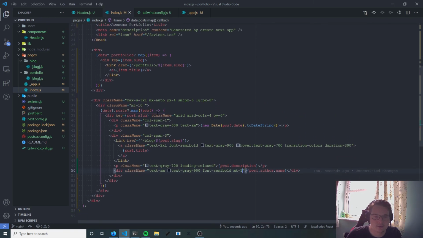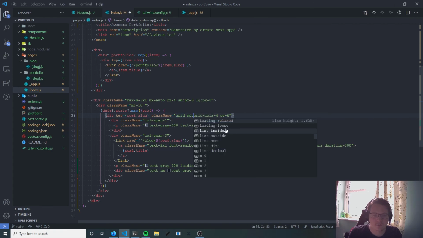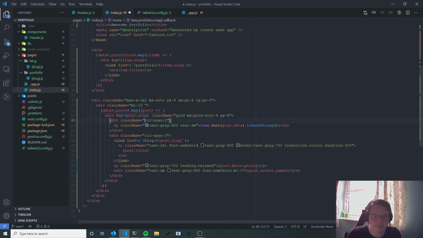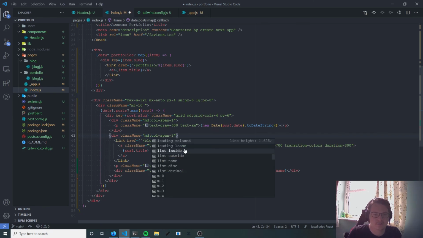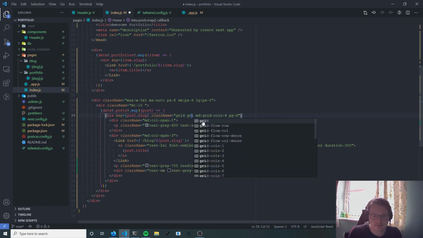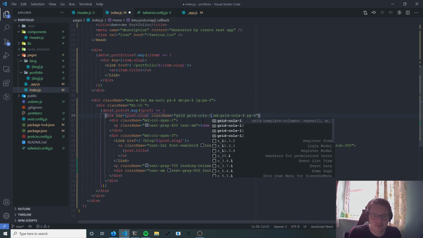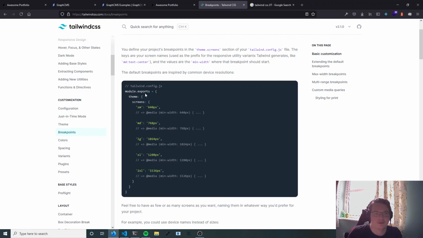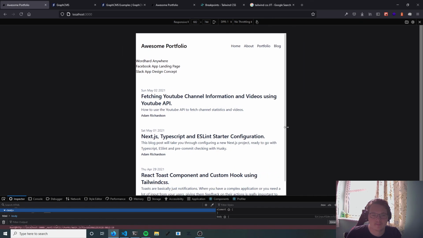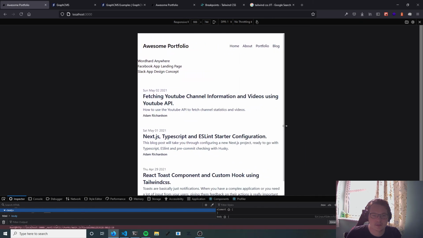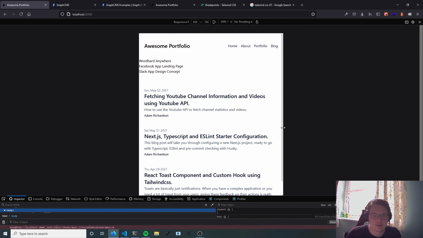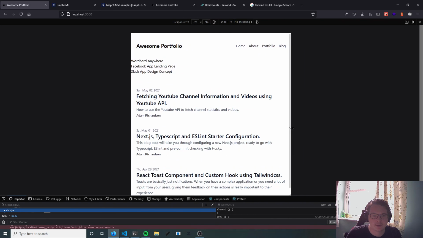So what I'm going to do with this grid stuff, so I'm going to say grid-cols-1 for medium, md:col-span-1, and md:col-span-3. Otherwise, if we do grid-cols-1, you can see that it goes down to 1 column.